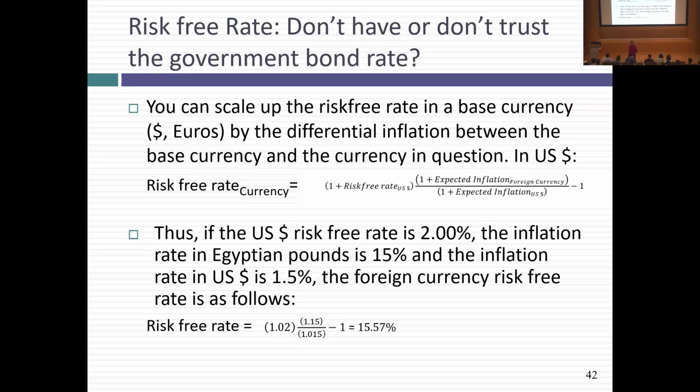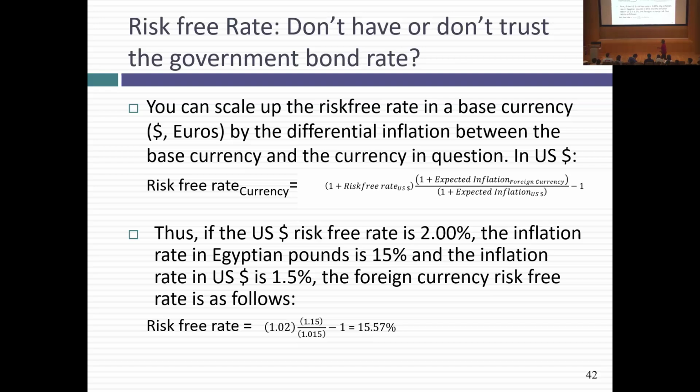I'll give you an example. A few years ago, I was valuing an Egyptian company. There's an Egyptian bank called CIB, and I wanted to value it in Egyptian pounds. If I want to value an Egyptian company in Egyptian pounds, I need a risk-free rate in Egyptian pounds. I went looking for a long-term Egyptian government bond rate in pounds. None. The Egyptian government borrows from the World Bank. It doesn't even issue bonds. But I really, really wanted to do it in Egyptian pounds.